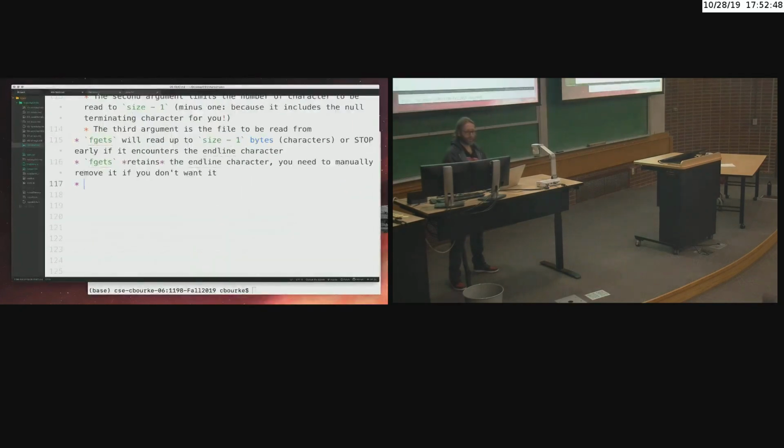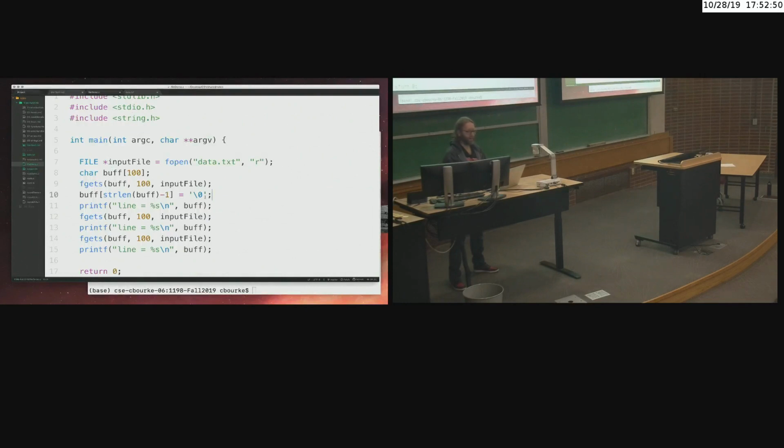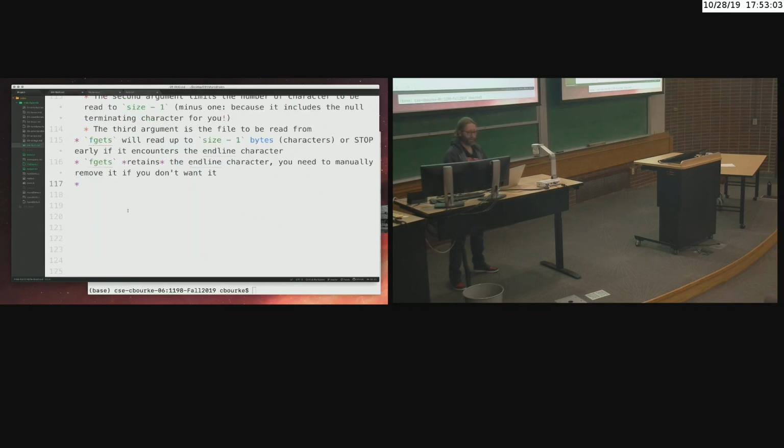All right, well, that's good for reading line by line, except I want to read every line. I want to read all the lines in the entire file until I get to the end of the file. fgets operates a little bit differently. fgets returns a pointer to the string, a char star, that it read.